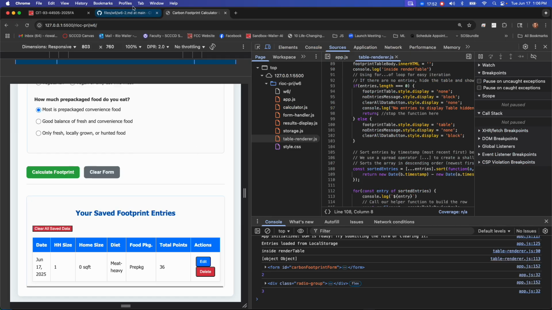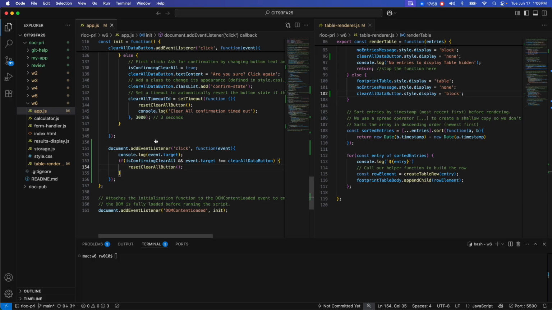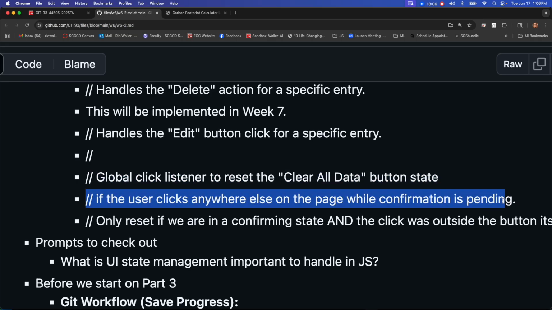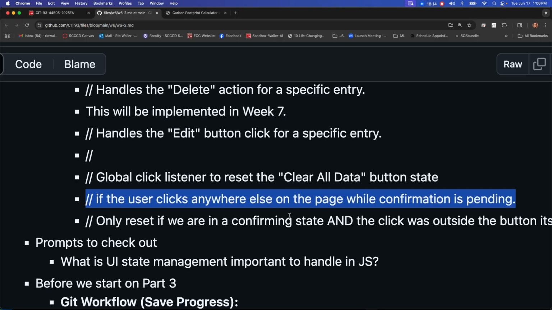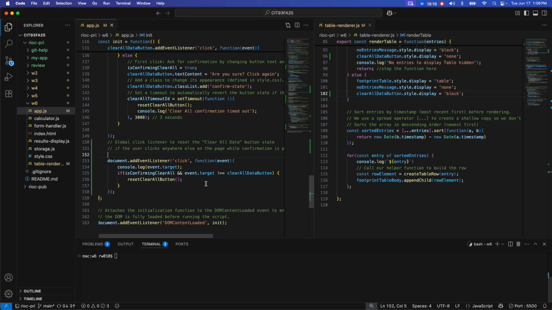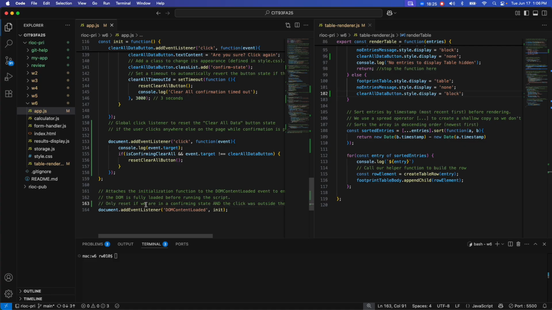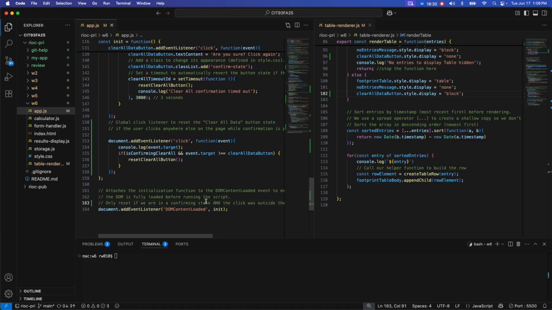So let's just add some content here to understand. So this is a global click event listener that is in our init to reset the clear all data button state. If the user clicks anywhere else on the page while it's waiting, because users will do that, and only reset, okay, here we go, only reset if the confirming state, oh, actually I put it on the wrong one, didn't I?